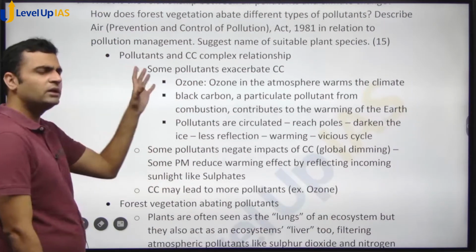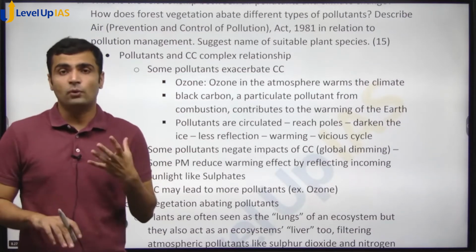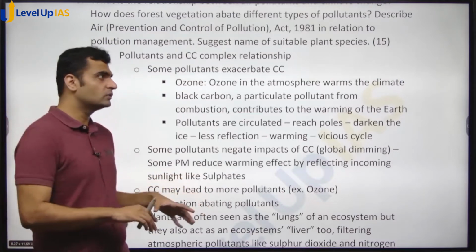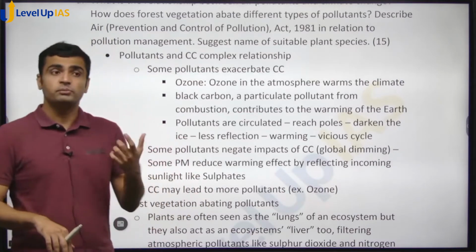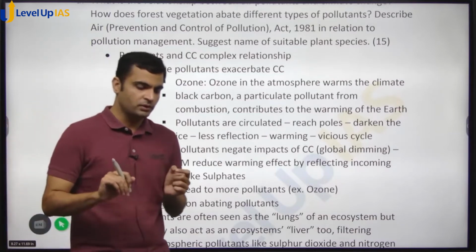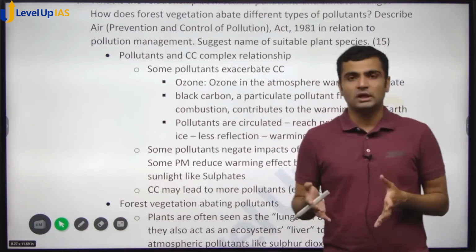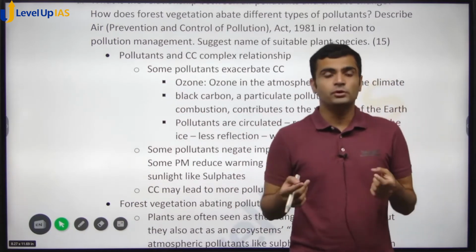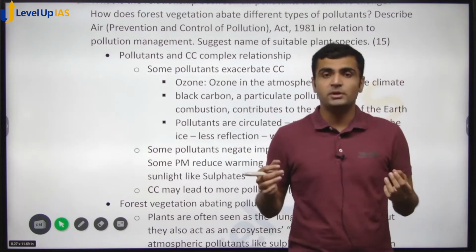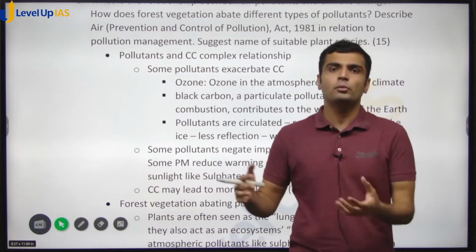So in the introduction, you can directly mention that pollutants and climate change have a complex relationship. And what kind of complex relationship is there? Yes, please don't be unidimensional, because this is a complex relationship. We have seen some pollutants exacerbate climate change. There are some pollutants that reduce the impact of climate change. And at the same time, climate change will lead to more pollutants.